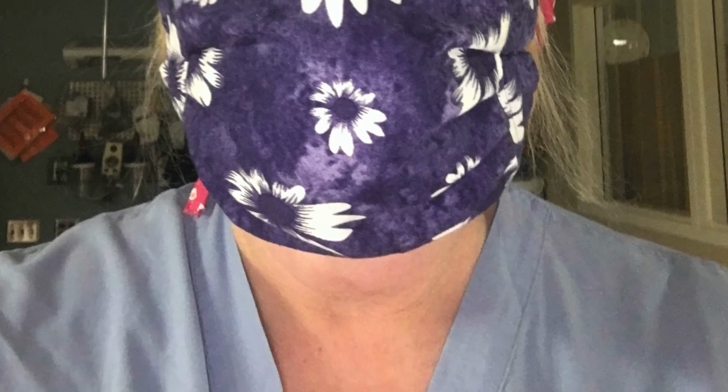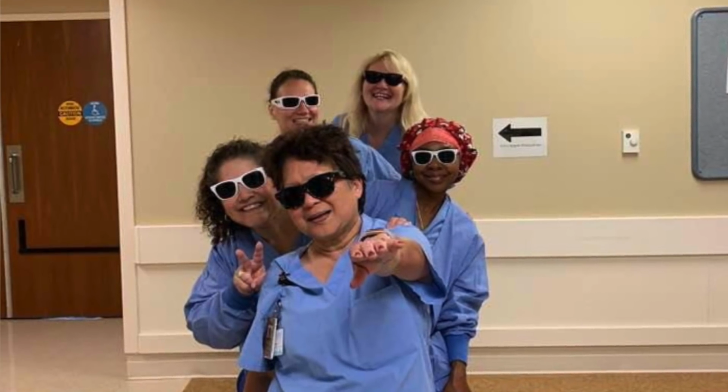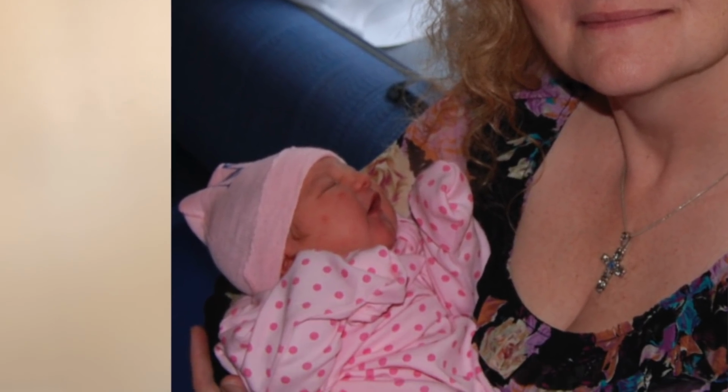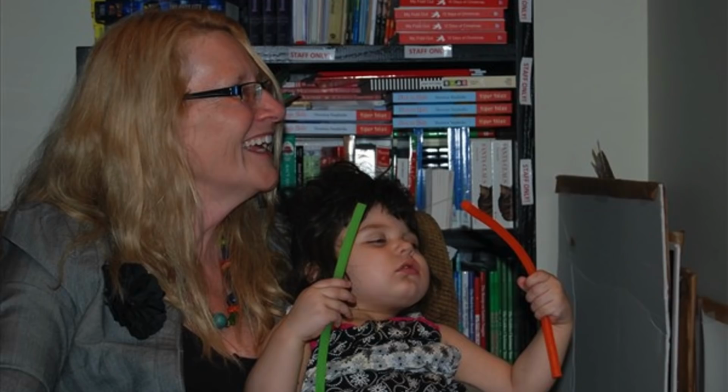So that's how to make a very basic cloth mask. Thank you to everyone who is trying to keep us all safe. Thank you to my friends and family who have been so supportive and loving over the last 2 years since my daughter passed.